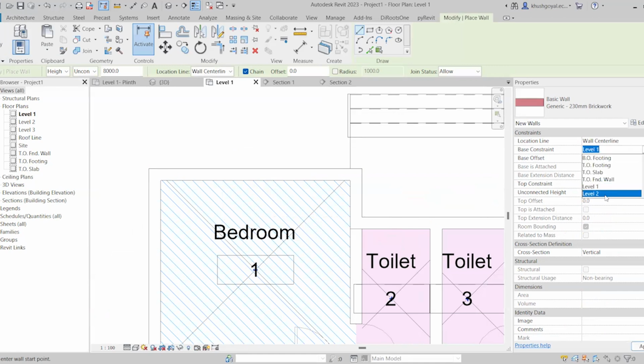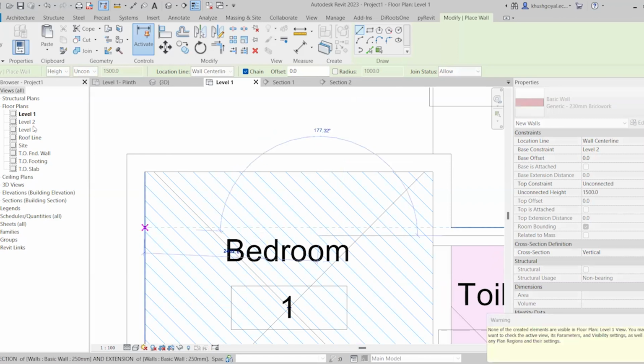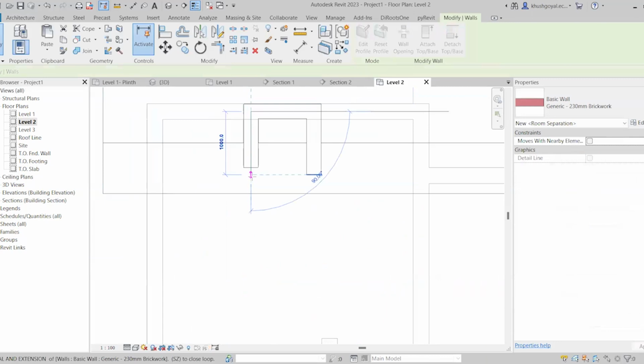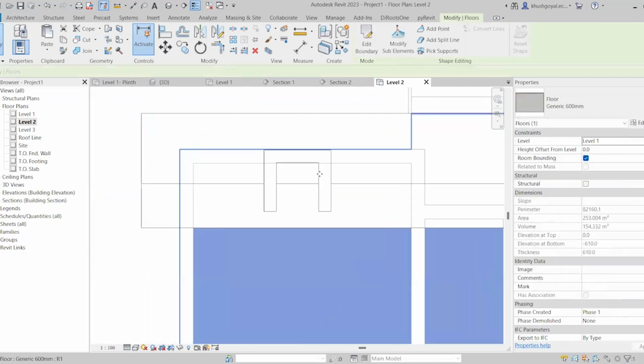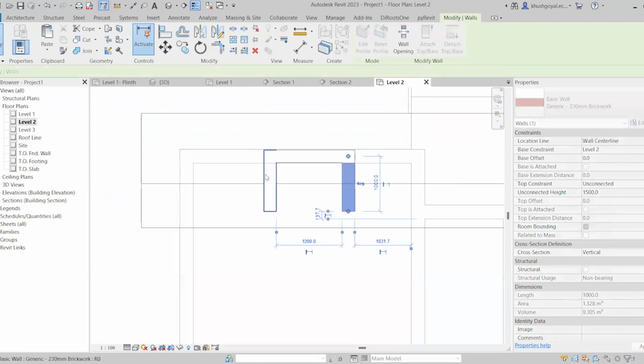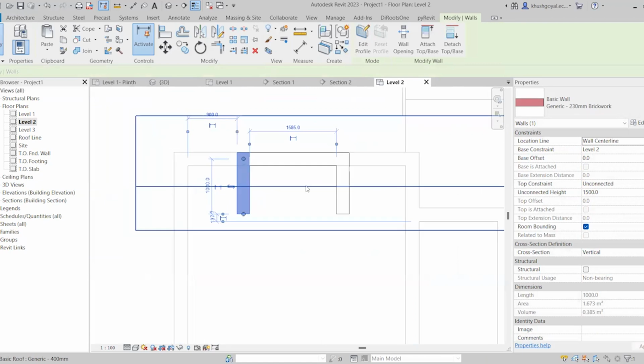I will select level 2, and I am putting the unconnected height as 1500, and I am making walls like this. If you go to level 2, it will be visible. So like this I have created.